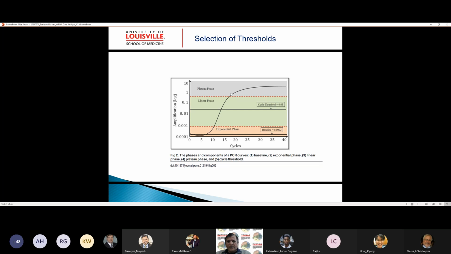The one thing is in the linear phase actually. In the linear phase, you can pick any value, but if you fix it constantly at the same value, you can compare from one group to another group, one microRNA to another microRNA. So we discuss how you choose the optimal threshold actually. Should this be varying? Should it be constant? So your reliability is in the linear phase actually.